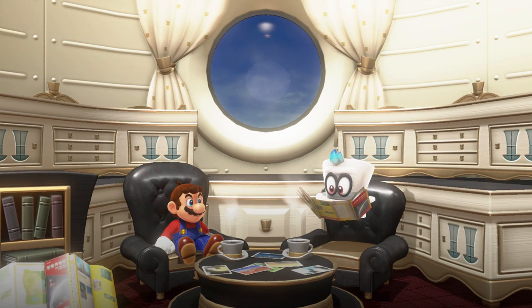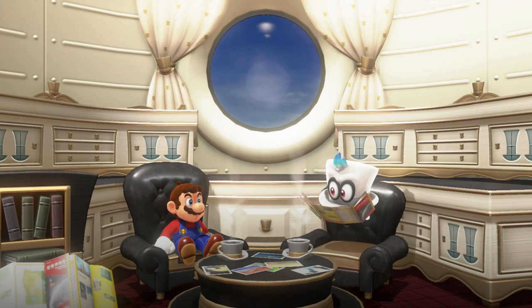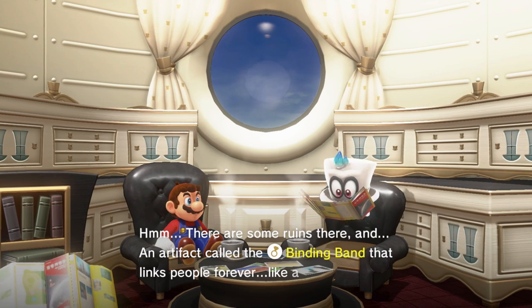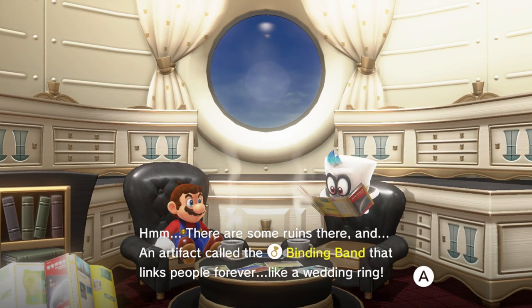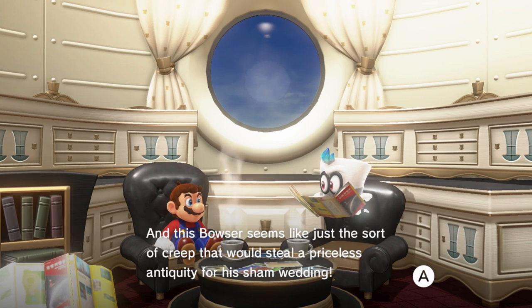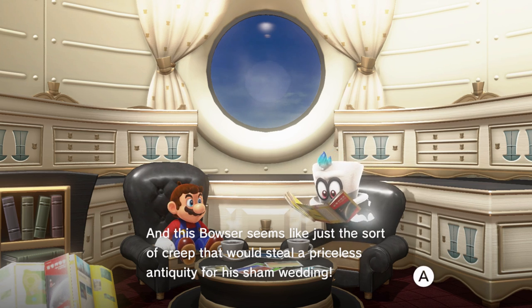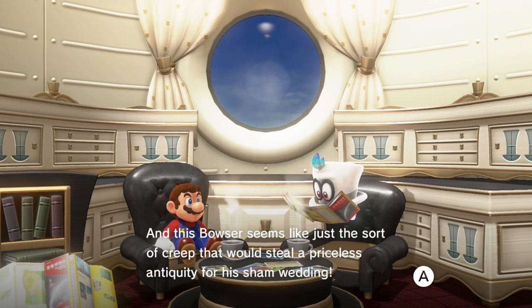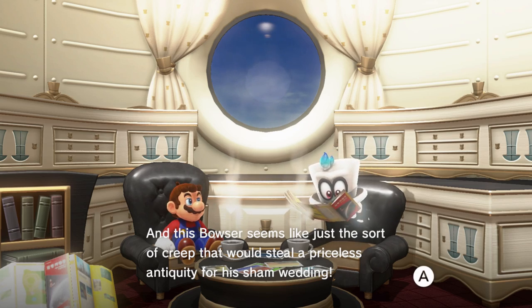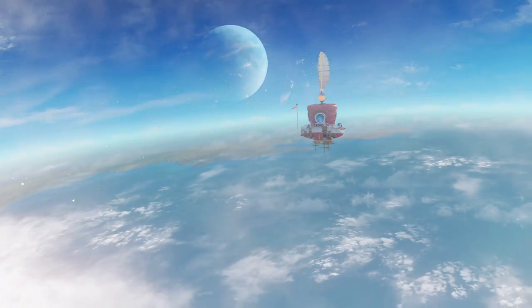We should discuss the Sand Kingdom, too. As you've no doubt pieced together, it's entirely covered in sand, and as you can imagine, it gets quite hot. There's some ruins there and an artifact called Binding Band that links people forever, like a wedding ring. Okay, that is a wedding ring. And this Bowser seems like just the sort of creep that would steal a princess and antiquity for his sham wedding. I agree. He is a creep. Who does that? Anyways.